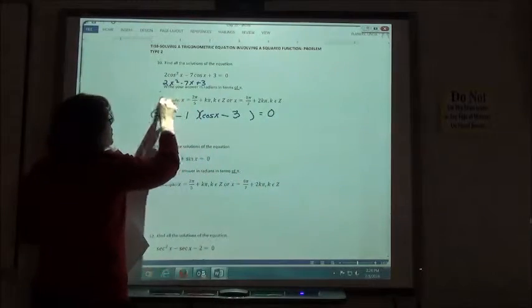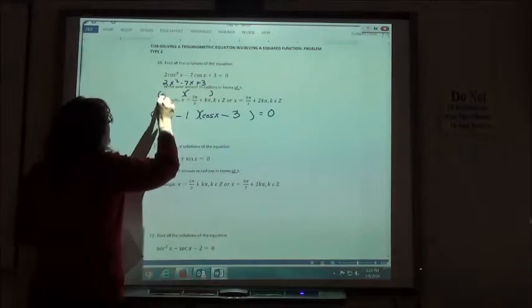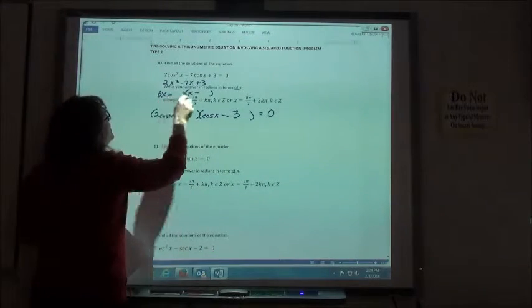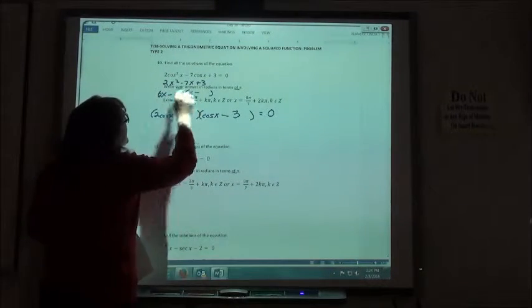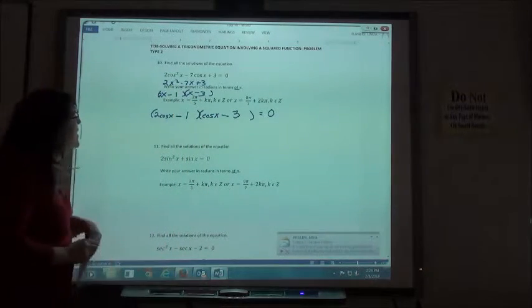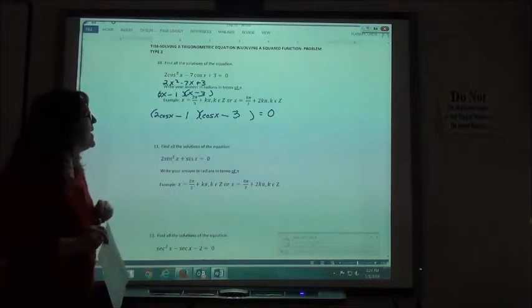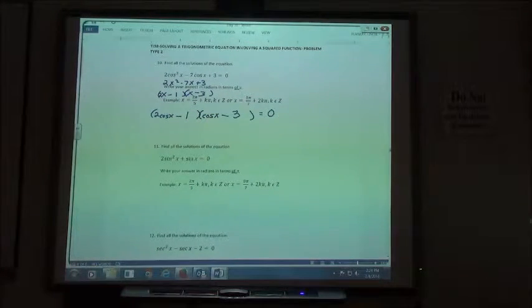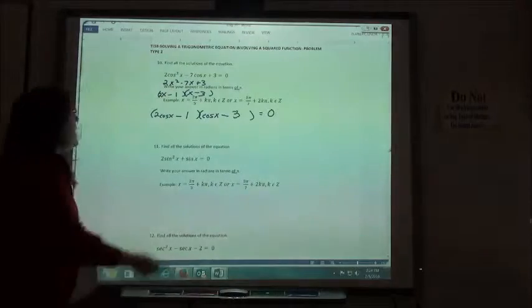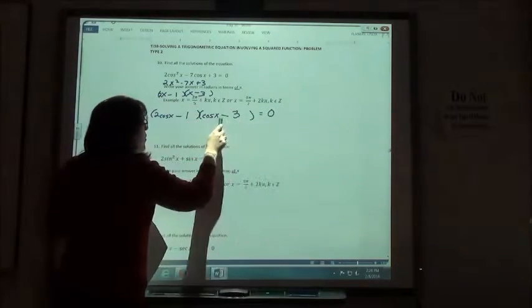But if you're not sure, factor it without the word cosine and say, okay, x and x, a minus and a minus. No, I'd have to have 2x and x, a minus and a minus. And then 3 and 1 would give me 6 plus 1, which is 7. And then just substitute your cosine in there. So if it helps, leave the word cosine out and factor it that way, and then stick it back in there. So I'm really going to solve 2 separate problems. Either this equals 0 or this equals 0.